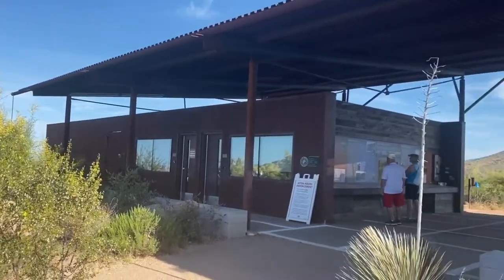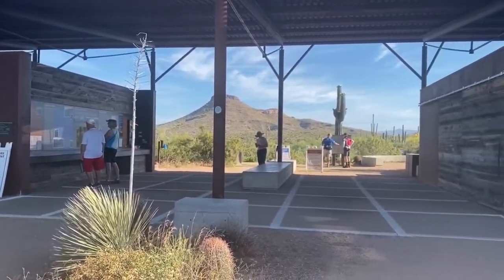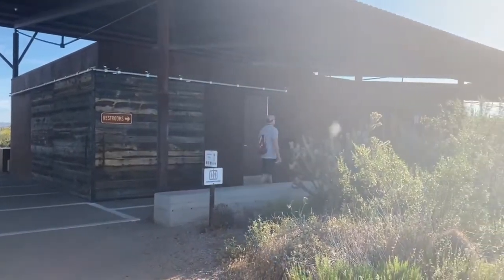The trailhead here is fully functional. It offers men's and women's bathrooms, a water fountain, and one where you can fill up your water bottle as well. There's also a fountain for the pets — horses and dogs. There is a shaded area so when you're done hiking you can come and cool off and stretch out. There is some historical information up at the trailhead as well, and sometimes you'll find a guide who will give you a little more information — not here all the time, but on occasions, usually on the weekends.